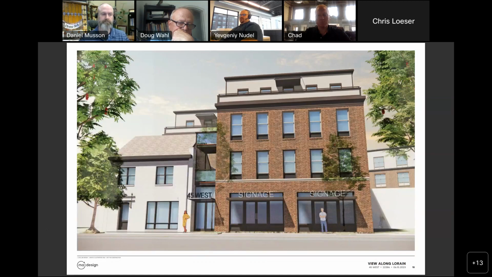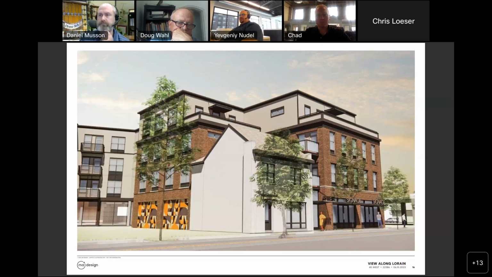So here you can sort of see a better view of what you would have along the Lorraine elevation, where we have our brick building coming up alongside the existing building with a sort of deconstructed connection piece between them, so that it gives them a little bit of space, gives a bit more respect for the original existing building there, and still allows us to have our addition and to take advantage of it. Moving on to the next image, just another view here, just to give you a bit of context.